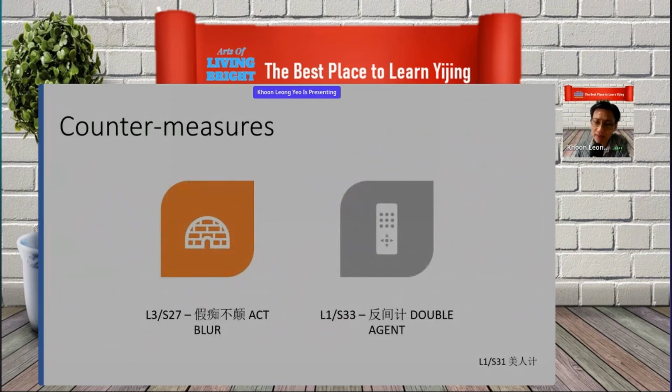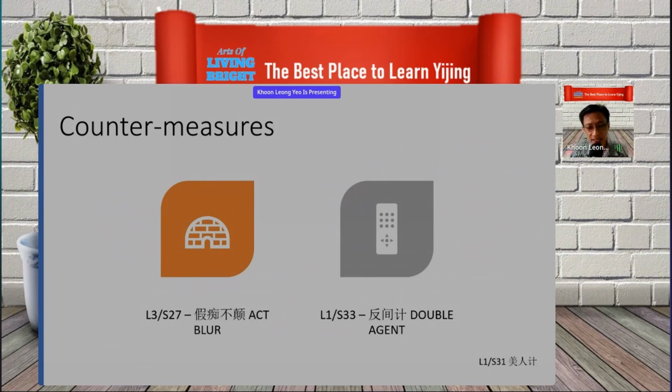Now, in case you find yourself already been victimized, all right, somebody already acted on you and then offer you this, offer you that. If you want to counter measures, these are two things that you can do. Number one is 假吃不掂. 假吃不掂 means act blur lor. Act blur, as though you don't understand what they are offering, or you act as though you never listen to the most important part, that they are offering 34,000 discount here, discount there. Okay, act blur.